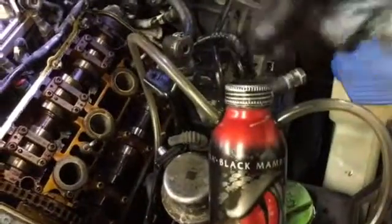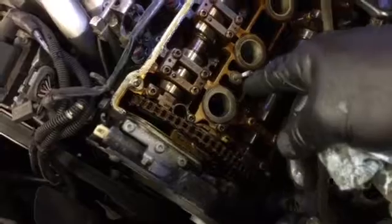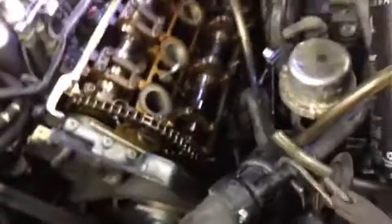When it fills up you just open this up, pour it out, and it holds a decent amount. You can suck out all the oil that gets down in there by your spark plugs. I got one that's pretty much full, so I'm going to suck that out. When you put the new gasket on, it's always helpful to get down there and suck this out so you don't have oil seeping out when you're trying to put a new gasket on.